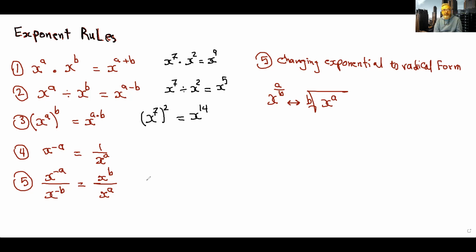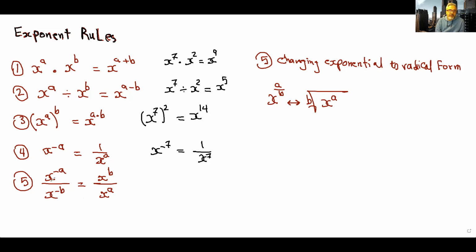How about if we have a negative exponent? If we have a negative exponent, we just flip this because this is over 1 and we make it 1 over, and that allows me to make the exponent positive. We always want to try to make the exponents positive when we're solving. So an example, x to the negative 7 will give me 1 over x to the 7.